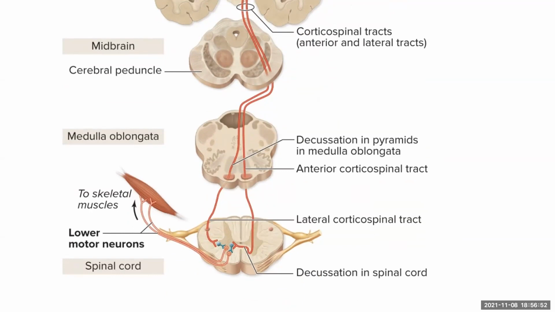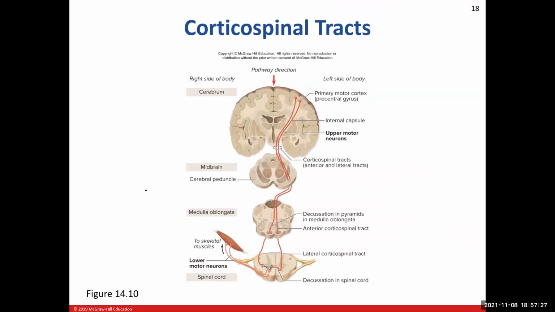Remember what I said, for these motor tracts, we're going to have at least 2 neurons, you can have more. So this is just showing you an interneuron involved in this. But for our example, we're just going to go with the upper motor neuron synapsing onto the lower motor neuron, whose cell body is in the anterior horn here. And then that lower motor neuron will exit out of the spinal cord through the anterior roots into the spinal nerve, and then out to the skeletal muscles in your limbs for those skilled movements.